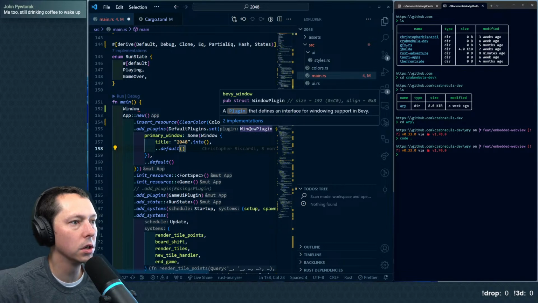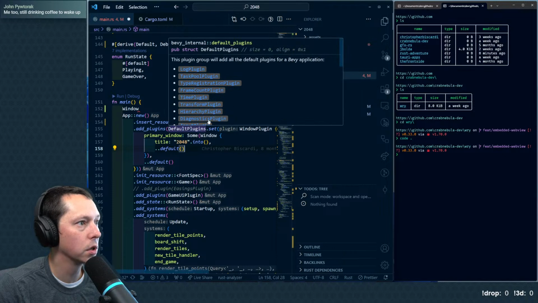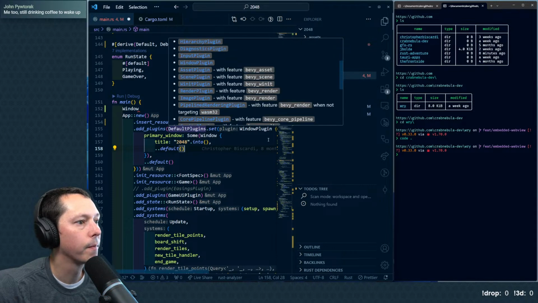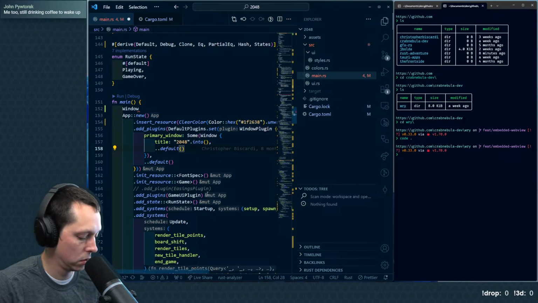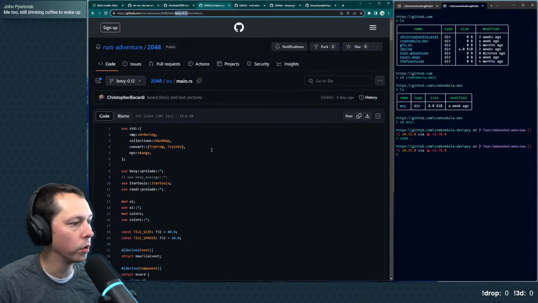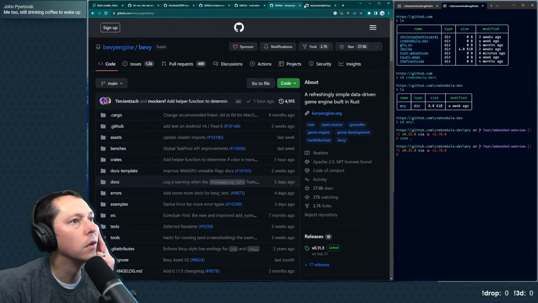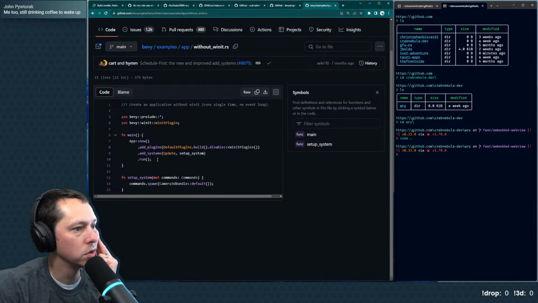So window plugin is the thing that is default plugins.set. A plugin that defines an interface for windowing support in Bevy. So I don't know if, like here's this without Winit.